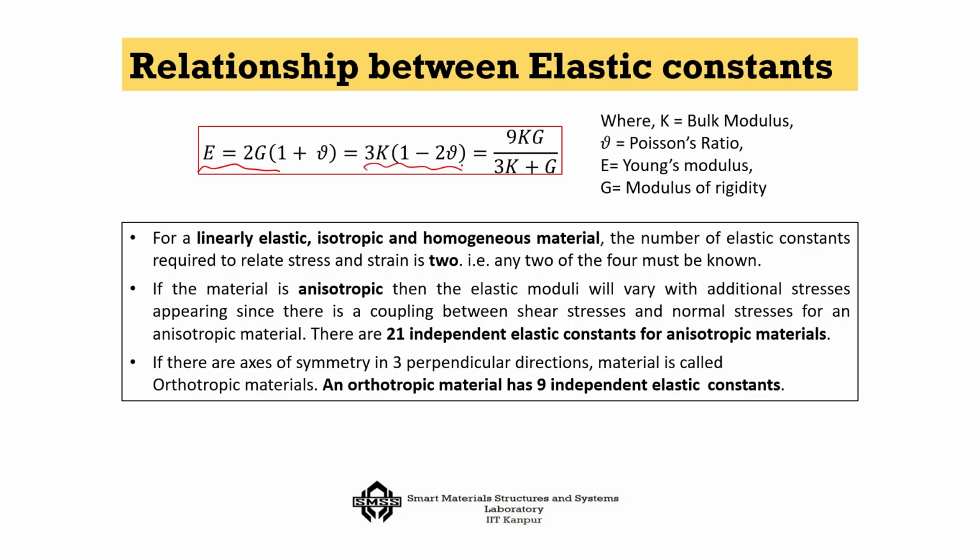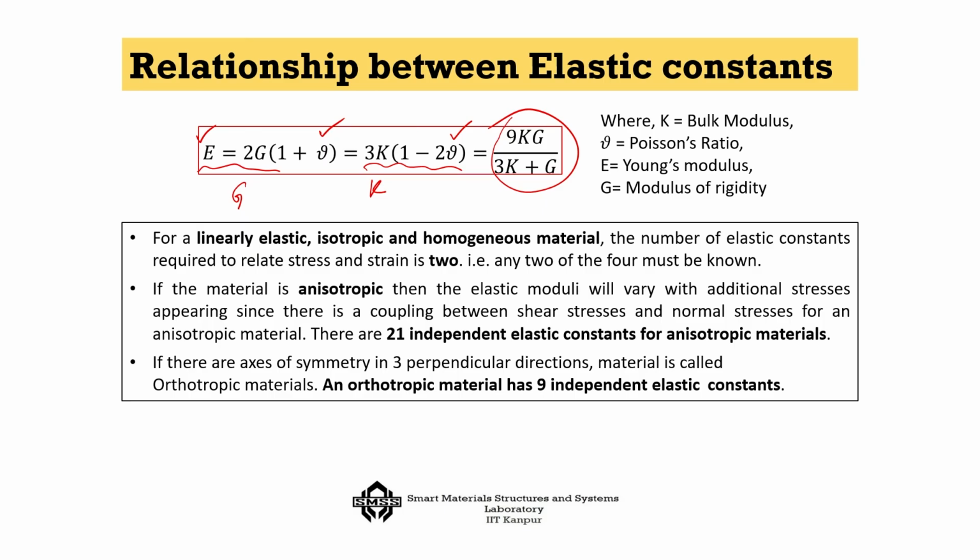And in fact, if you do a little bit more, you will see that E can be defined with respect to K and G as well. Okay. So, we can interchange. And that is why the key thing is that you need to know from these relationships. Let us say I have to evaluate G, I need to know at least E and nu. Okay. I need to evaluate K, I need to know at least E and nu. So, this is the benchmark with respect to which we can do it.